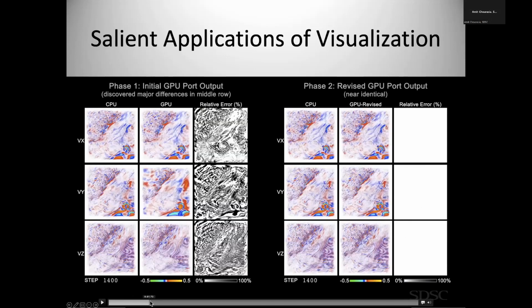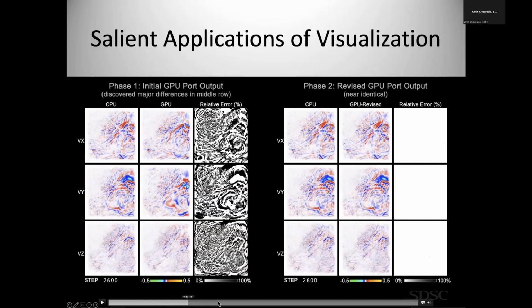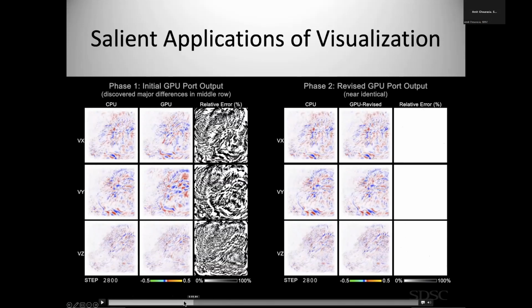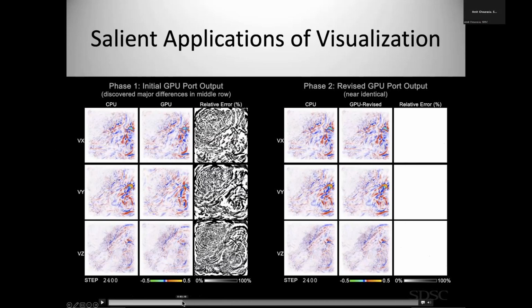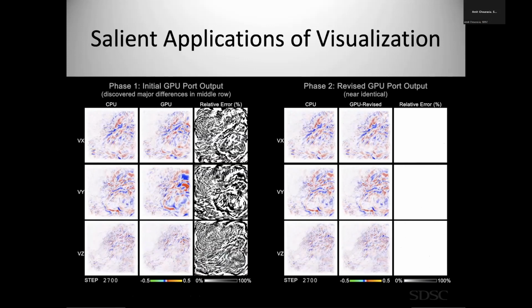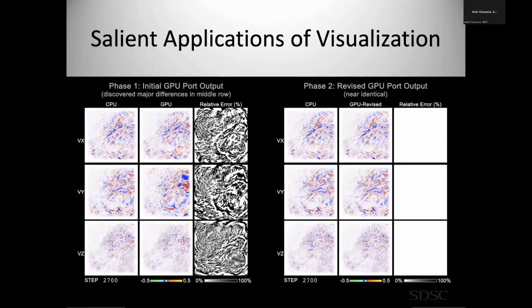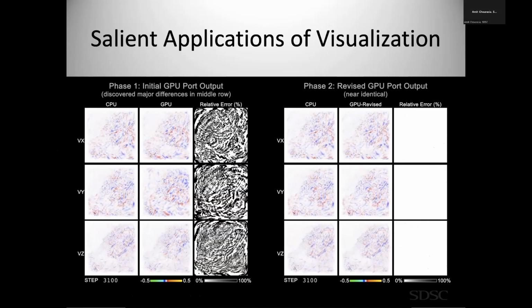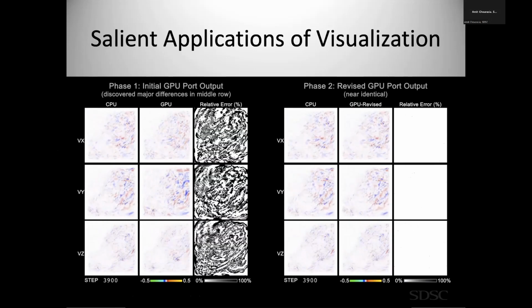So once this sort of visualization was created and passed back to the computational scientists and geoscientists, they said that the porting doesn't look right. You need to look at figuring out why these artifacts are there and why the results differ between the two simulations. And they ended up finding two kernels running in 32 bits instead of 64 bits, and one division by zero error. And once those bugs were fixed, another set of runs were done and analyzed.